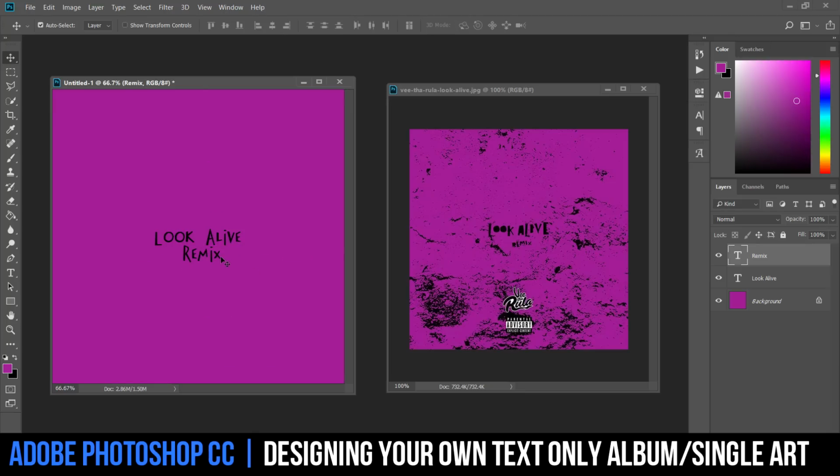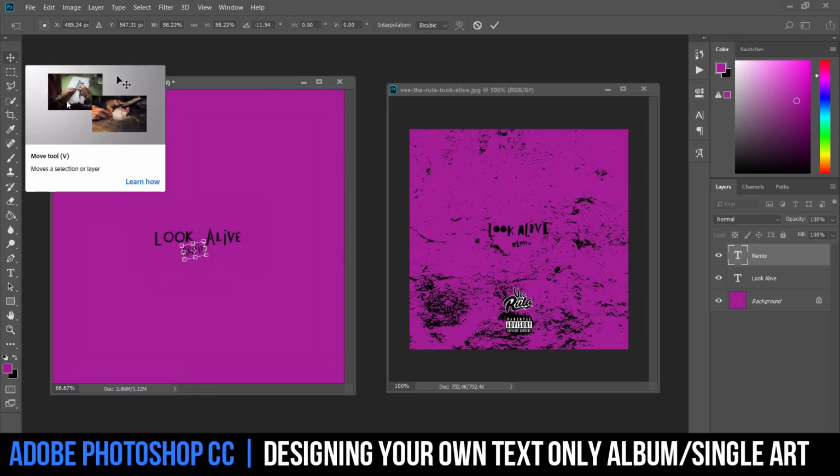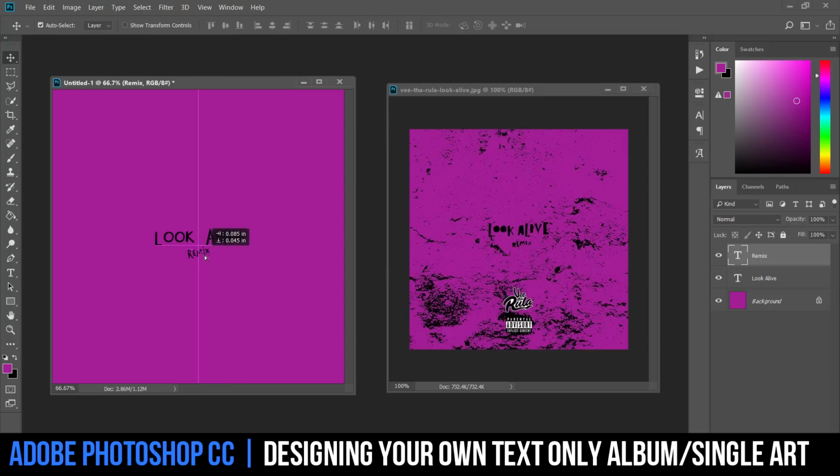So then once again, if you wanna resize it, you're gonna do the transformation tool, which is Control T. So once you actually push Control T to get it back to transform, you wanna hold down the Shift key to make sure that it's all within the same aspect ratio. Hold down the Shift key, and then just drag it in until you got the size that you're happy with. Also too, let's do a little rotation. You don't have to hold down Shift for this one. So then usually you could double click and get that, but we're not gonna do that. We're gonna go ahead and go to the move tool, apply, and then just kind of put it where it's at right there.